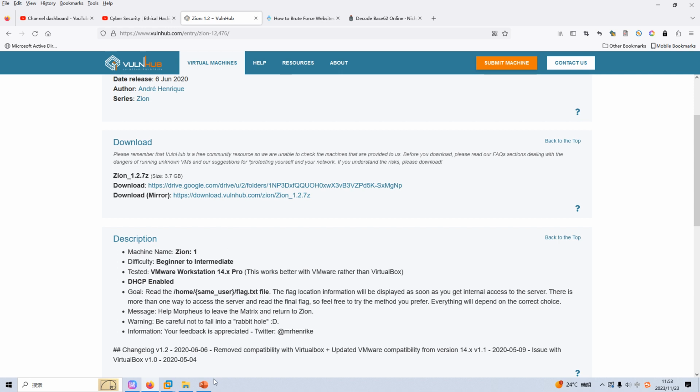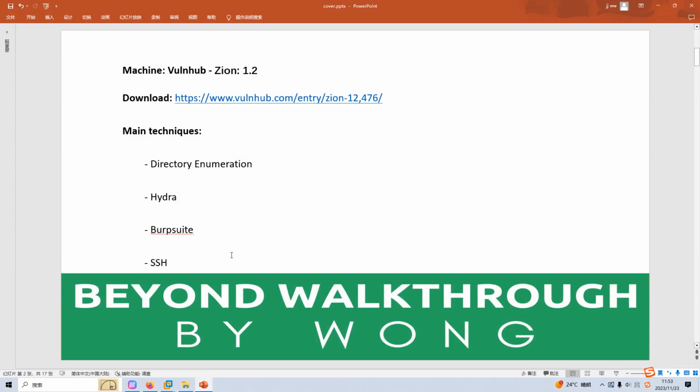However, I'd still like to demonstrate a variety of techniques for you, for example directory brute forcing, using Hydra to crack the password for the HTTP post form, and showing you how to use Burp Suite to intercept and analyze the request and response. I'll also demonstrate how to modify the key to make it compliant with the format of the private key.